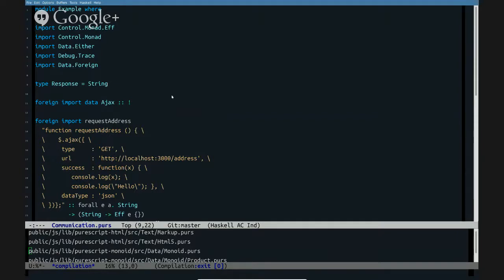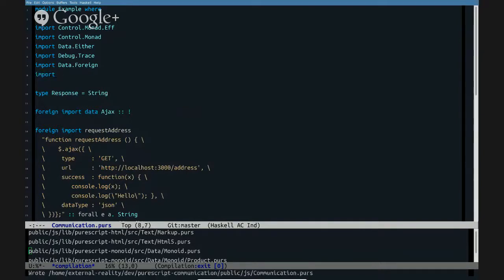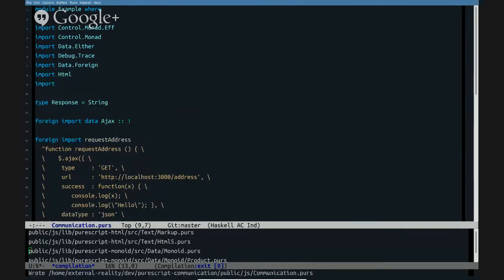So let's see if I can import some library that I created, that I actually ported from Haskell, which is an HTML library called Blaze HTML. I like that library because it's very simple and it helps us create HTML in a very declarative manner. I just did a really quick hack job porting that over to PureScript because I thought it would be very useful. And for the most part, it does turn out to be pretty useful.